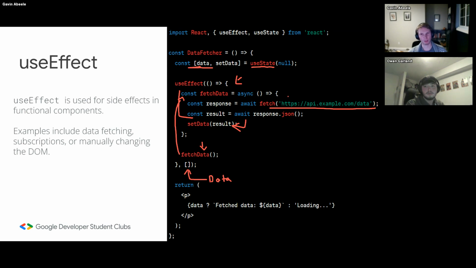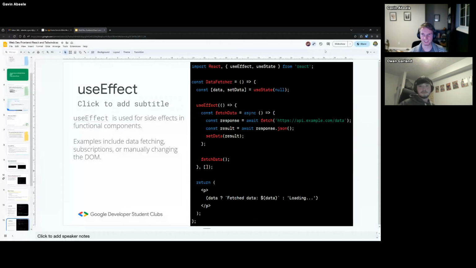I don't know exactly how you would want that done with an API call, but if we had maybe a UI element or something like that that we wanted to fetch or reload the screen when the data is manipulated in some way, we could add the data into this and execute our useEffect. Hopefully that wasn't too confusing.